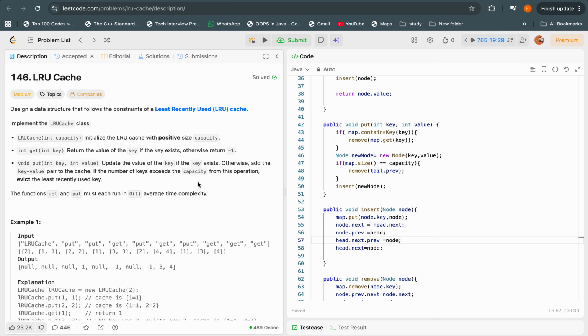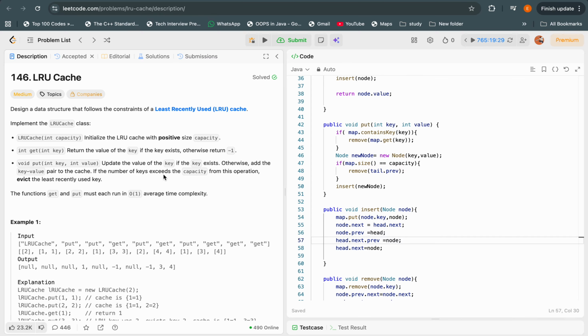Okay. So here, since this is key-value, we have to use a map. And the next thing is how we are going to maintain least recently used.